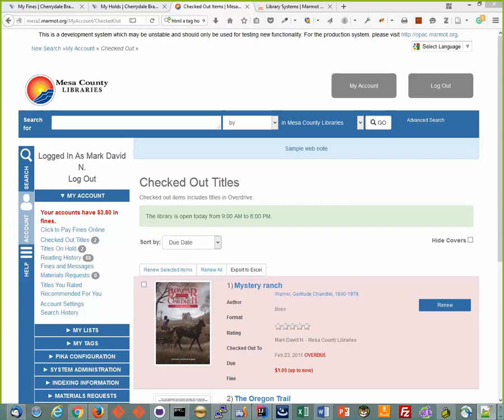And that's based off patron home library, not the system that they're in. So if I'm using my Mesa County card, the display name would show the same even if I'm using different catalogs. So if I log into CMU with my Mesa County card, it would still show. Or if I log into the school district one with my Mesa County card, or vice versa. Okay. Any other questions? We'll dive into the new stuff.